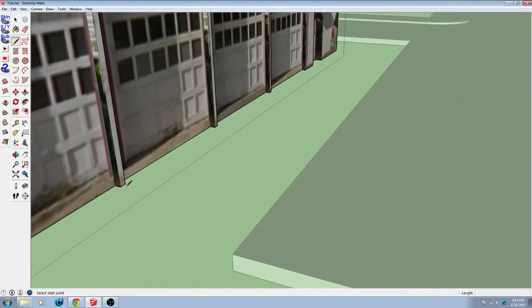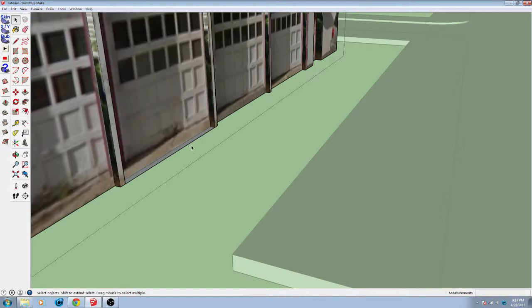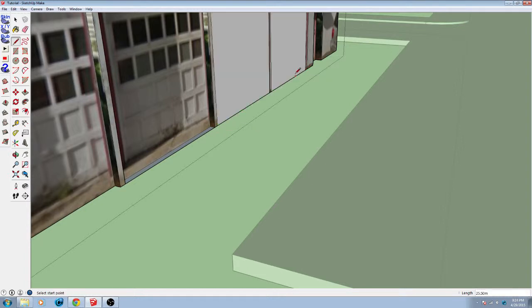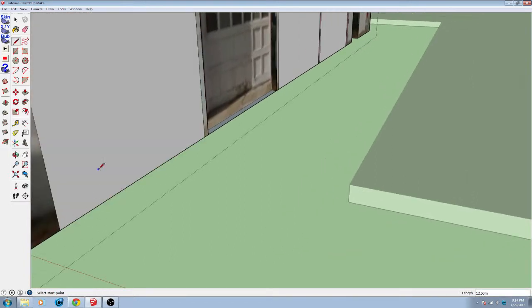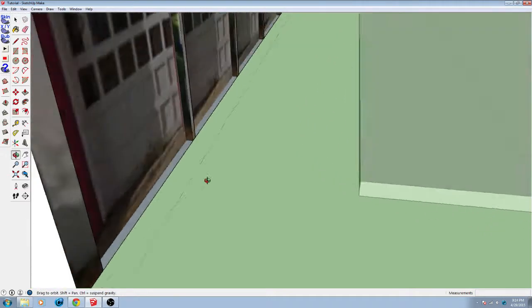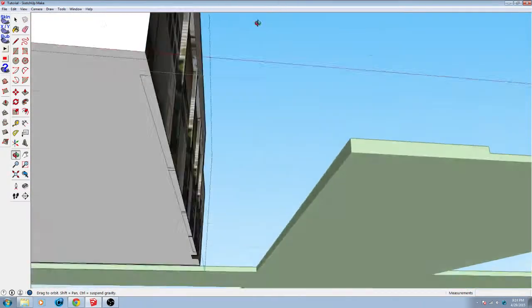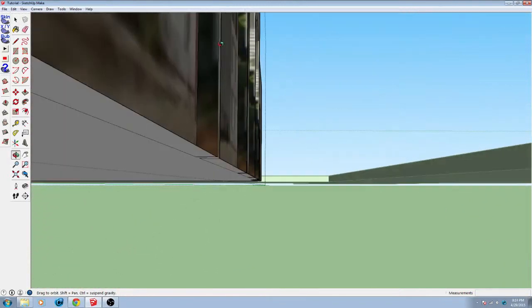Okay. L for line, and we're going to move this over, and then we're going to go ahead and erase it. L for line, same thing, or actually we could just cut right across here. There. And just do the same. And the reason why we're doing this, delete, delete, delete.